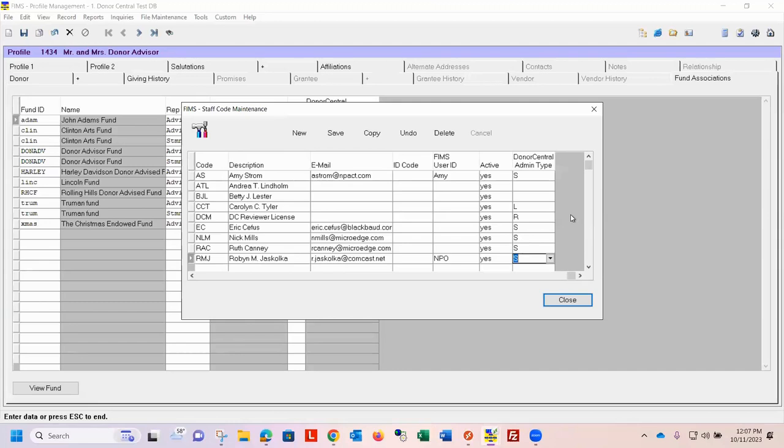So they are either a system admin where they have full access to the site and can make changes, recommend grants, whatever needs to be done. And then reviewer is the other permission, and that means they have access to all site admin functions, but they cannot recommend grants on behalf of the portal user. So these are the two ways that you can give those two different types of people access to DonorCentral.